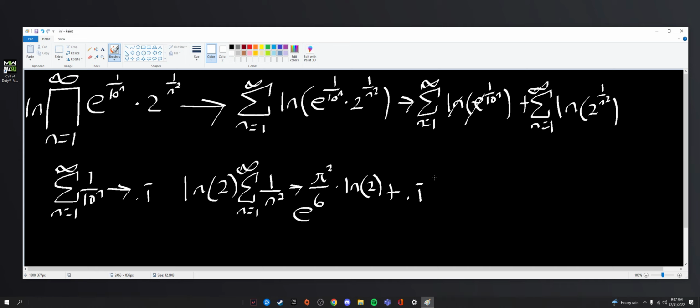Not any real values. This is actually the exact answer, but just for the sake of it, I want to get a decimal approximation. So what is pi squared over 6? It's about 1.64-ish, but if we multiply that by ln of 2, I'm going to put this into a calculator. We got 1.4018141 1. So that's pi squared over 6 times ln of 2.